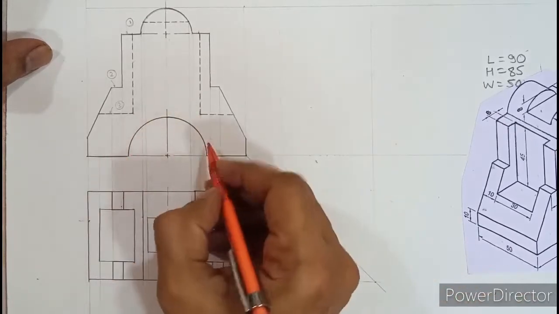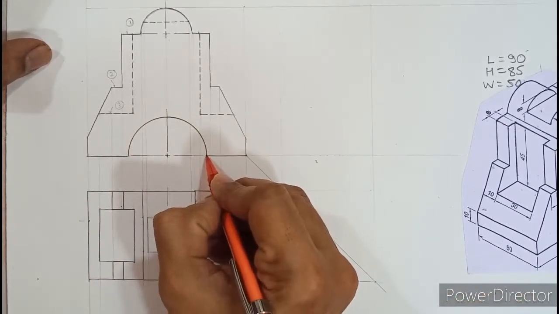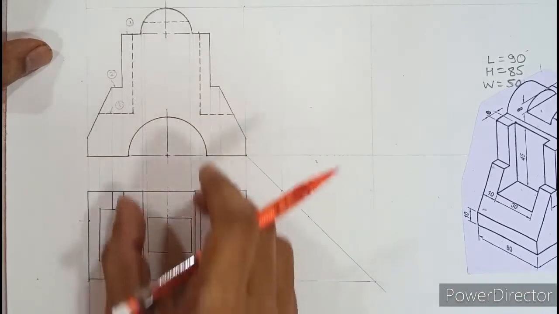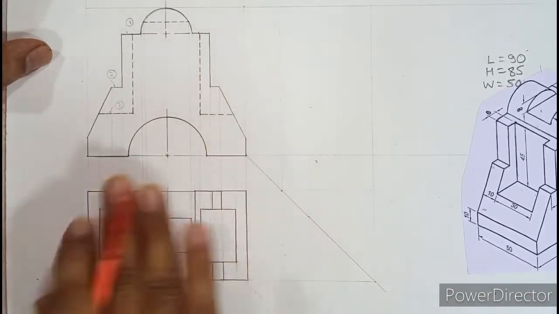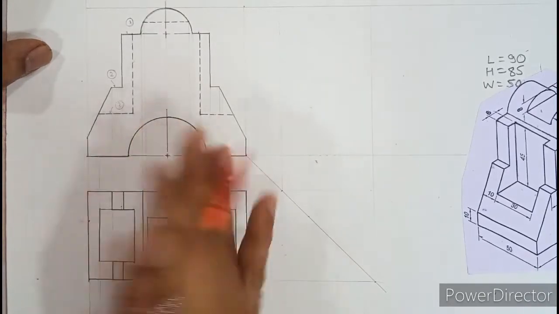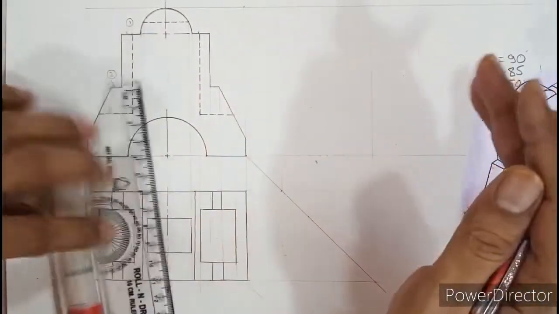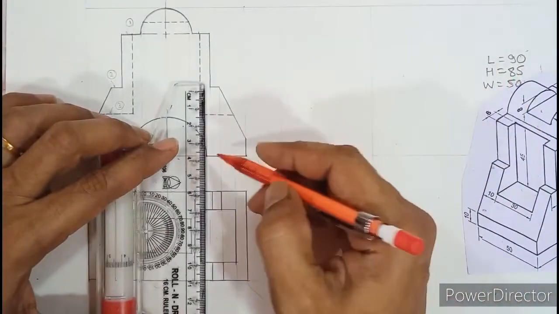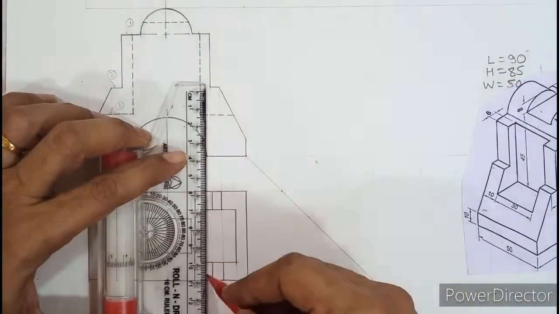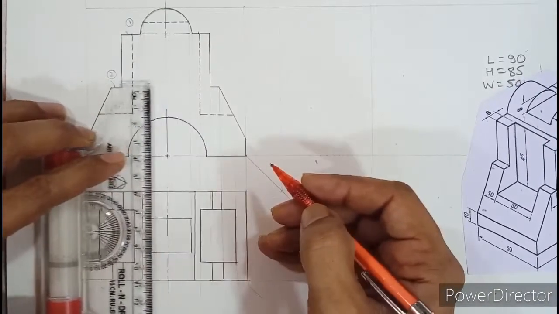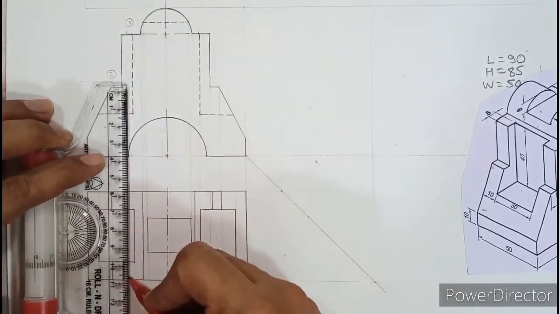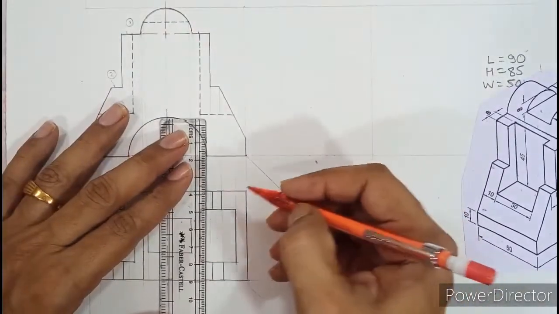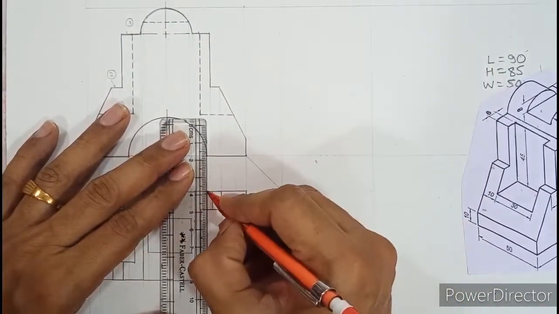So from the front you can make out that this corner of the semicircle and this corner of the semicircle, if I project it down and if I draw hidden, it will show me that there is a semicircular tunnel which is going inside. So from here, if I extend this tunnel of radius 22 down, and on this side also if I extend radius 22 down, and if I draw a hidden line from here, so let me draw a hidden line.